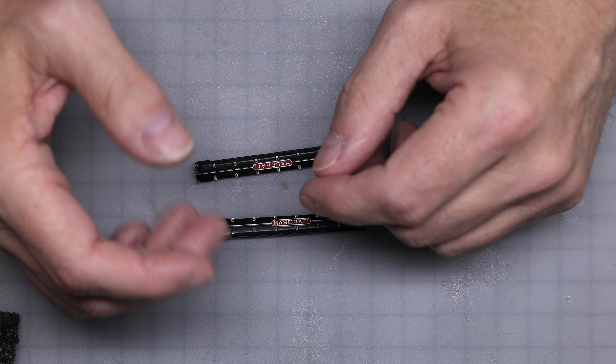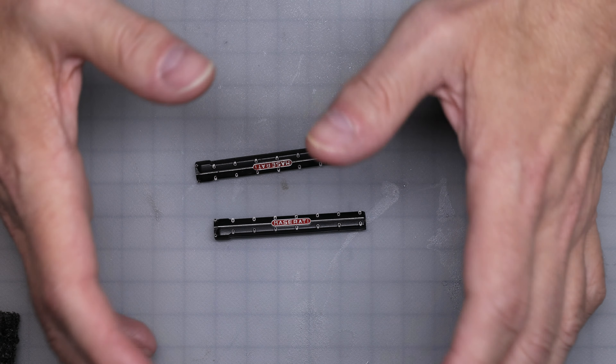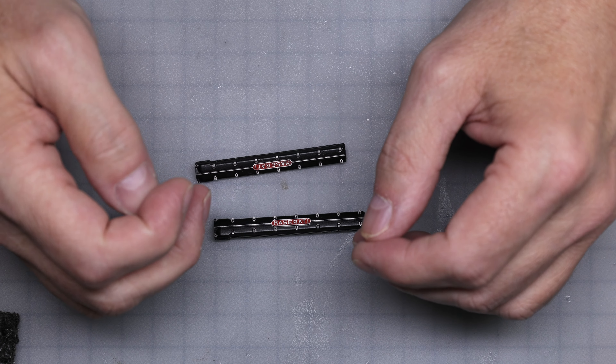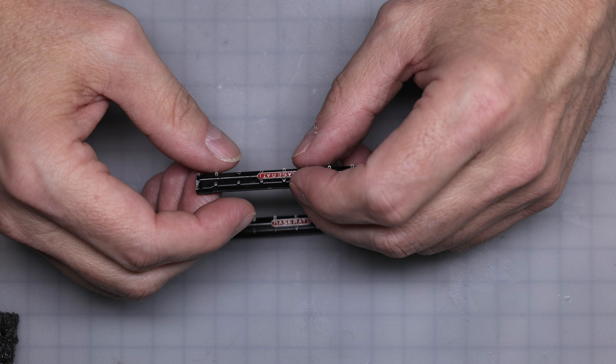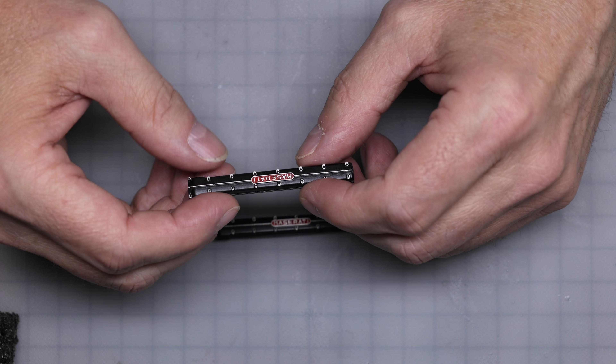I think the parts start out well — everything's 3D designed and printed, so at one point in time everything would have been fine, providing all the CAD work was done correctly. But what comes out the other end sometimes is a little bit different. So anyways, these valve covers are good.